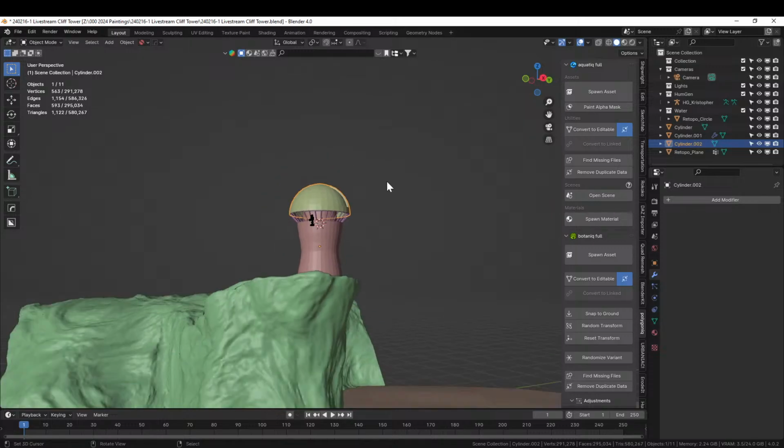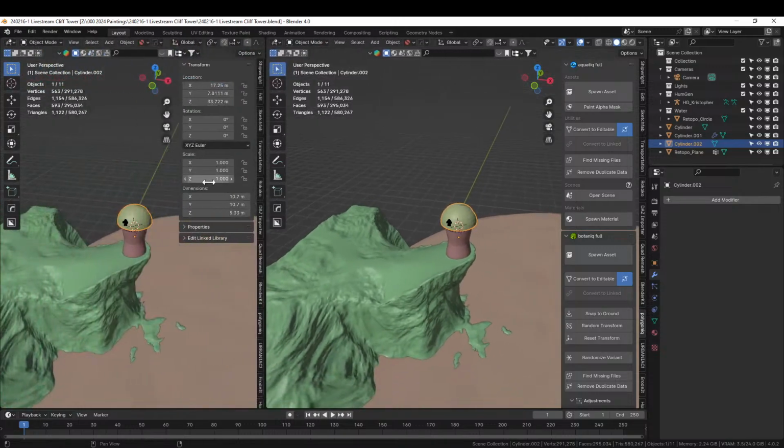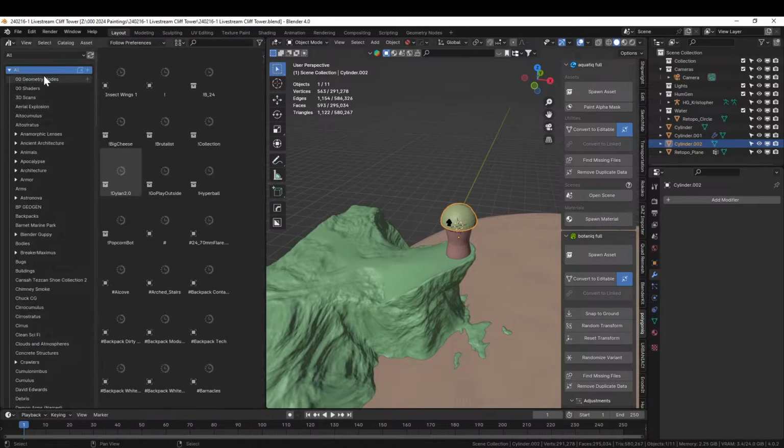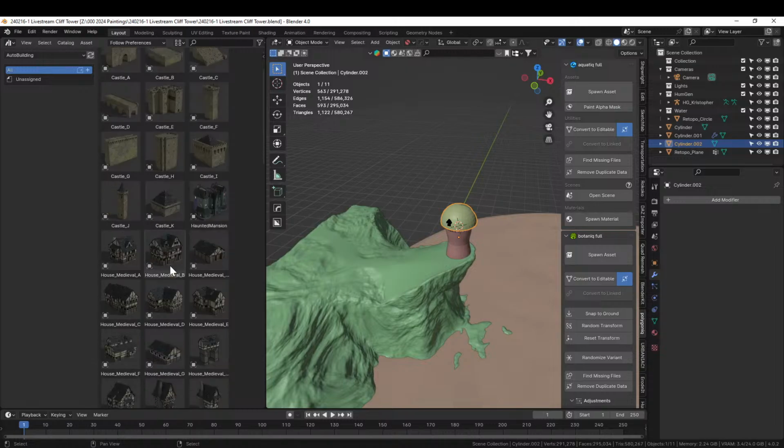Now, come back again to this in a second. Save. Now maybe we will do some auto building. We're not gonna put it on the tower, but the more I think about it, I wouldn't mind having a nice medieval house type thing there too, right? Attached to it next door.